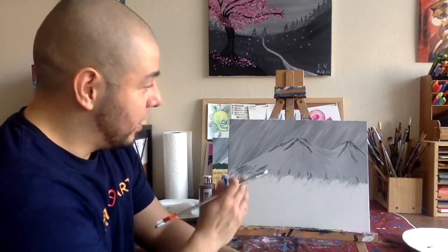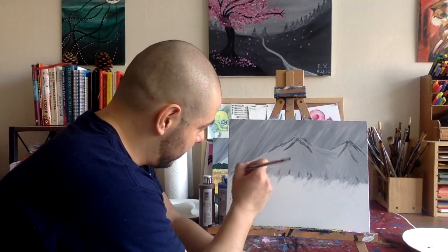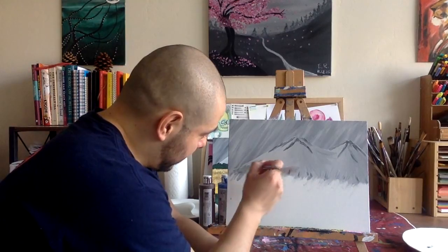So once you've added the darker shades here, you do want to go over it again with a little bit of the lighter shade that you had, so you can blend it in.